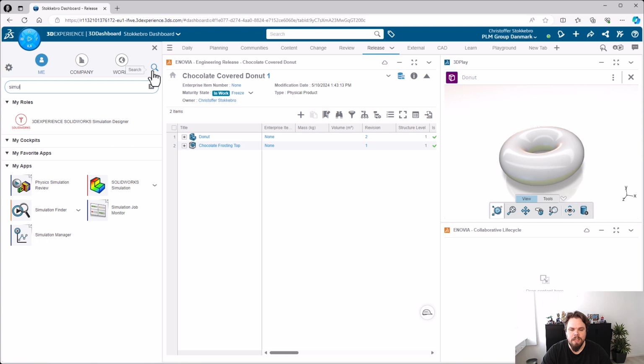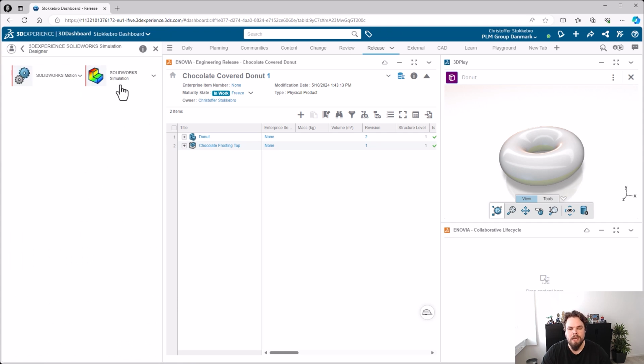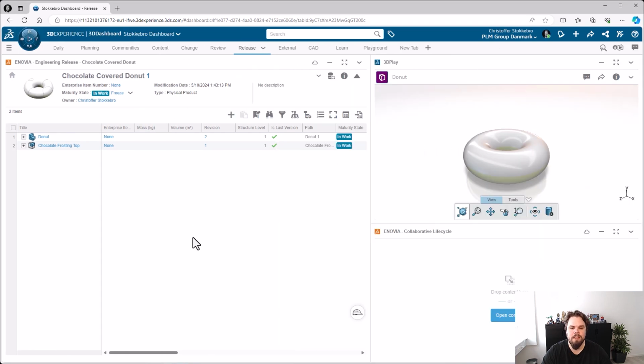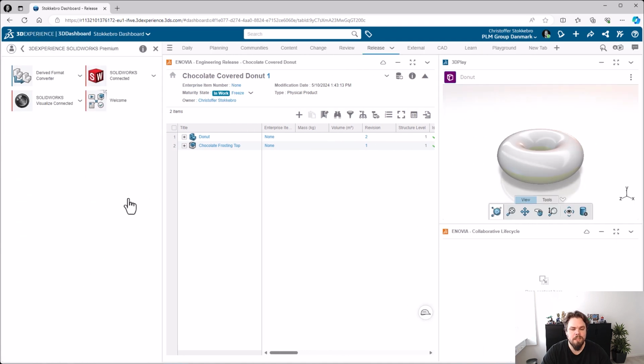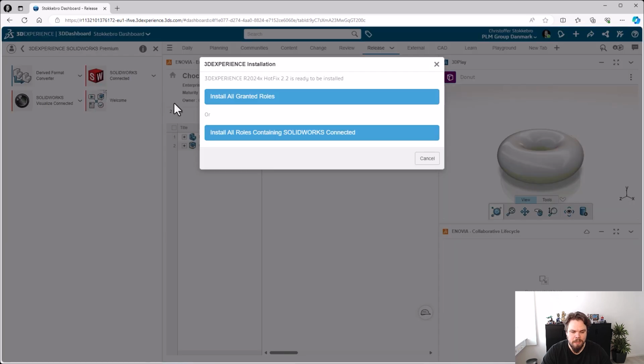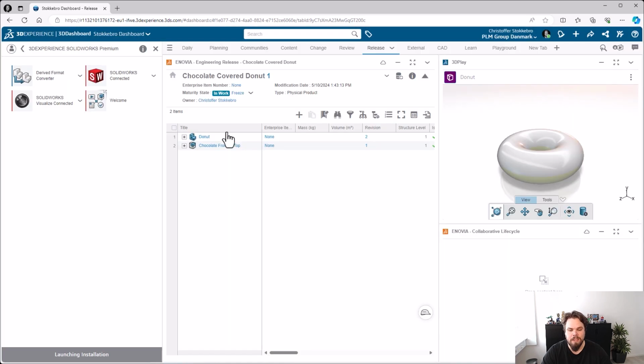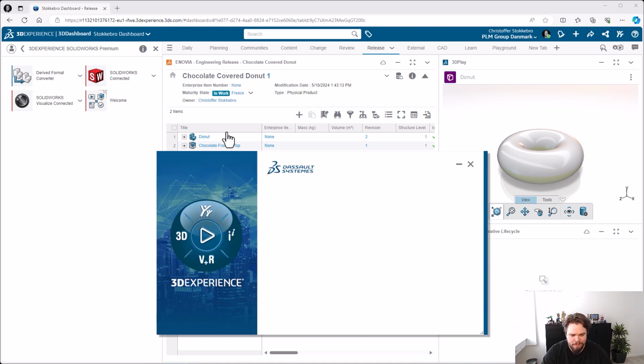But since the FD1 platform update, it's been possible to connect a SOLIDWORKS Simulation Standard, Professional or Premium license to your SOLIDWORKS Connected installation, and hereby unlock more advanced simulation capabilities. And also with the following FD2 update, the setup and activation of the SOLIDWORKS Simulation and SOLIDWORKS Motion licenses was integrated directly into the installer for SOLIDWORKS Connected, and hereby making it even easier for any user to get going with the simulation setup, so to say.